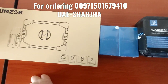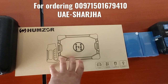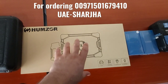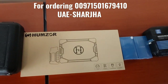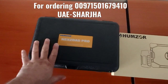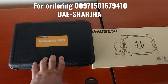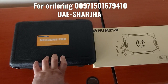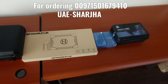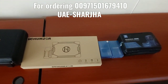This is the bucket containing the main diagnostic tool. We will open it afterward. And then this is a full function with immobilizer, with full programming also. This is typically the same, but this is with the plastic cover, so it's a little higher in price. For customers who need really high performance tools with a reasonable price, please come to us. We have for you now the Nexzdas.